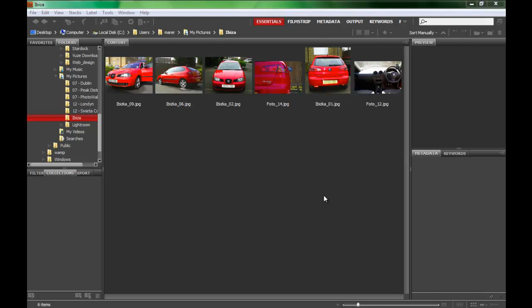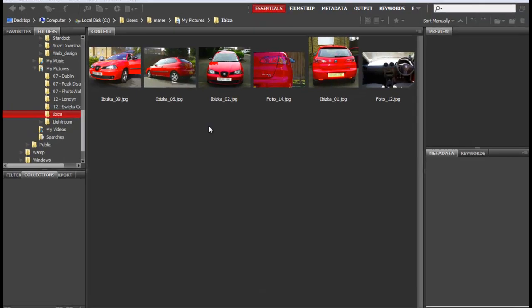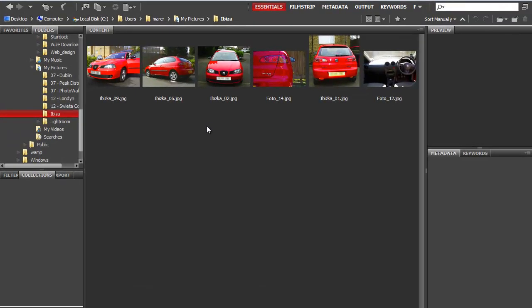As you already know, Adobe Bridge ships for free with Photoshop or with Creative Suite. So you don't have to buy it, you don't have to pay for it. You do have Adobe Bridge, whether you have Photoshop or Creative Suite installed. I've got a series of six images here, and I'm inside Adobe Bridge CS5. This will also work with Bridge CS4.